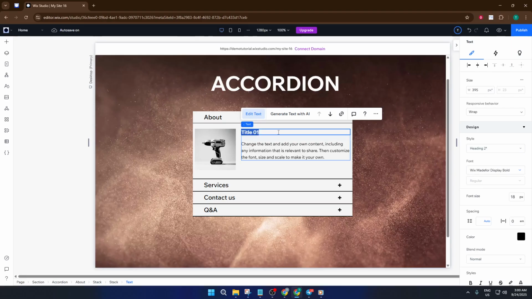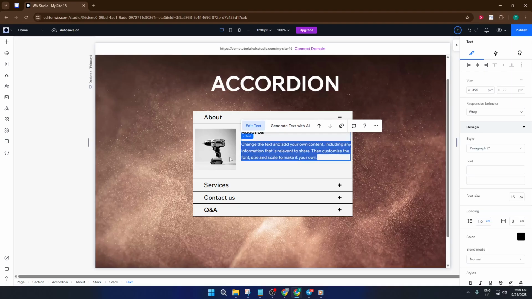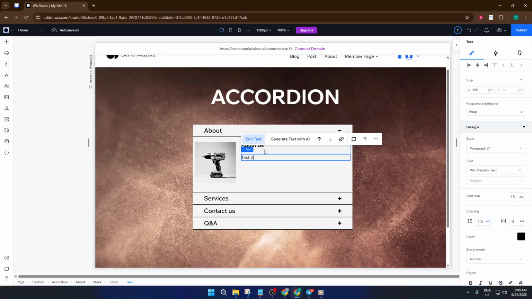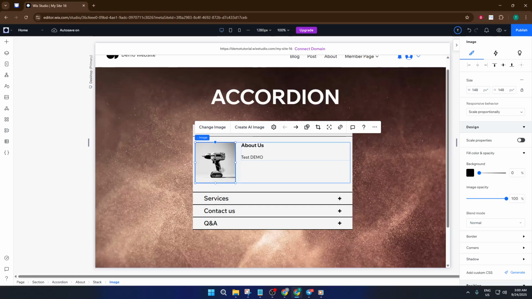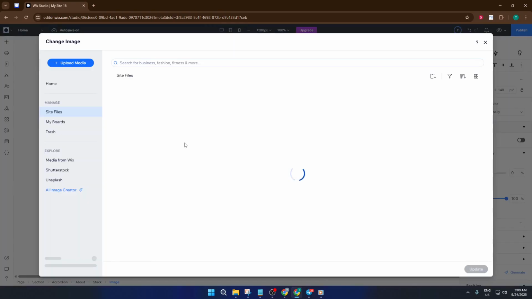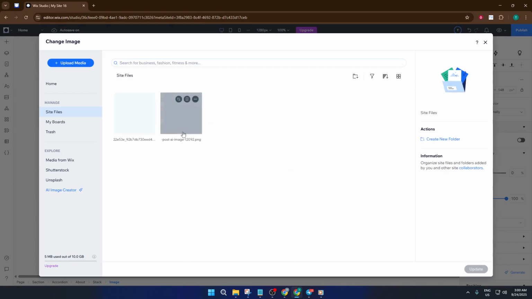Here's an important tip: you're not restricted to just text. You can also change the images attached to each item. Maybe you want a friendly photo on your About panel or a graphic representing your services. Simply click on the image area and swap it out for something that fits your brand. Don't worry if it takes a minute to find the perfect picture. Sometimes that's the trickiest part. And the best part, you can repeat this process for every accordion item. Customizing each one ensures your site feels personalized and organized, and your visitors will appreciate how easy it is to find info without getting lost.